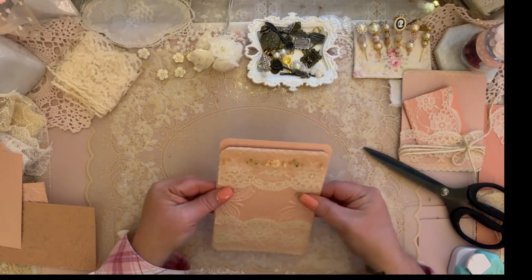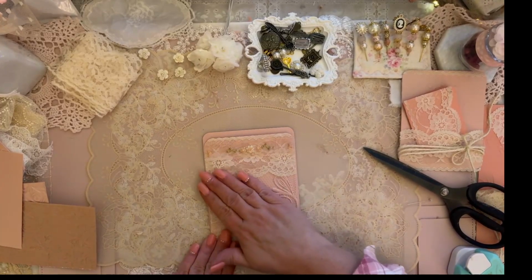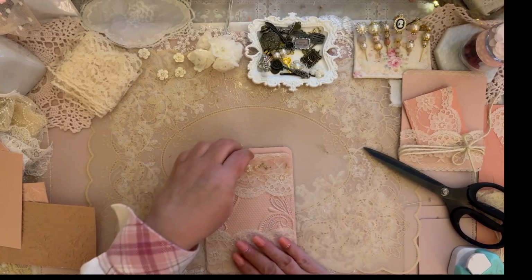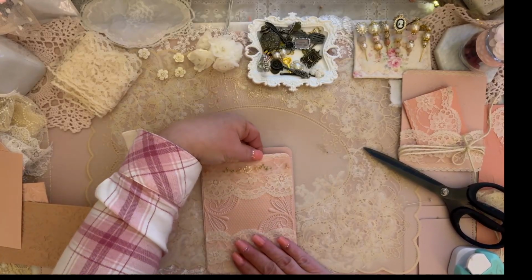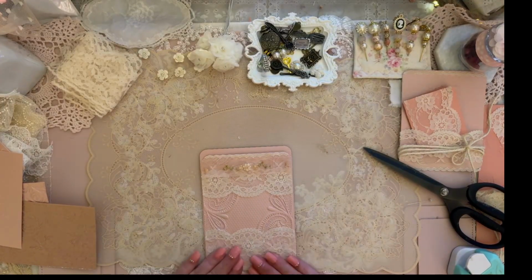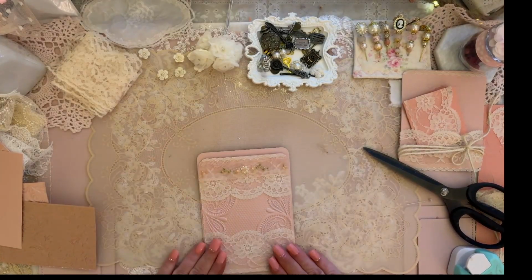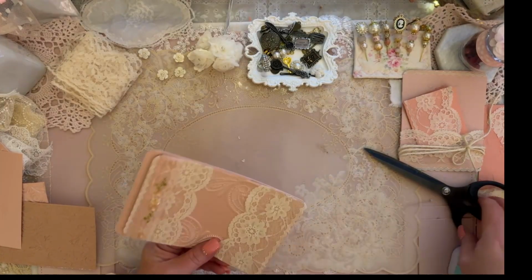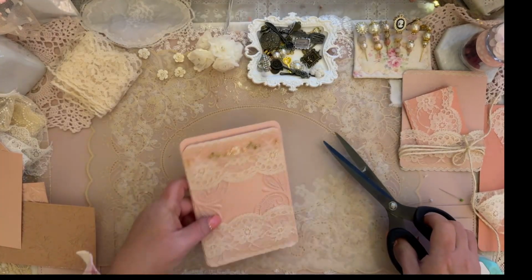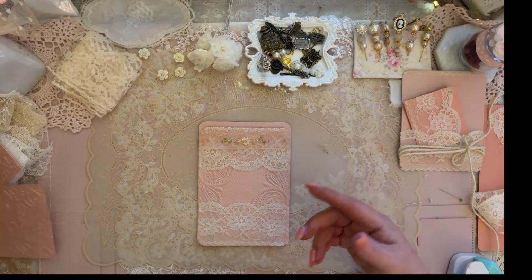Sometimes mistakes are great. I love it when things like this happen. Okay. I did not plan that whatsoever. But that's kind of cool because now we're going to have a pocket right here. And we can stuff a tag down in it. Wow, okay. Well, I meant to do that, right? How cool is that, though? Now we have a journal card tag holder. There we go. I just changed up the whole name of it.